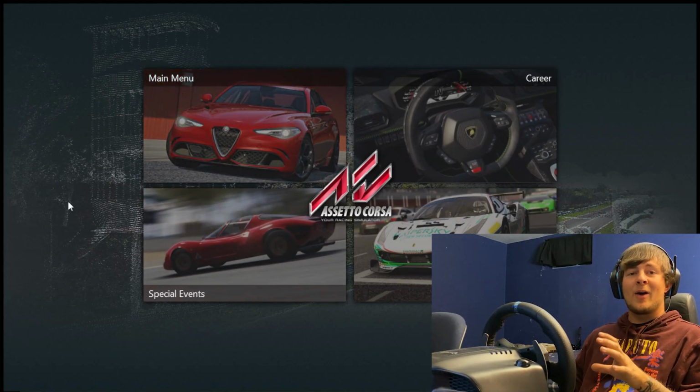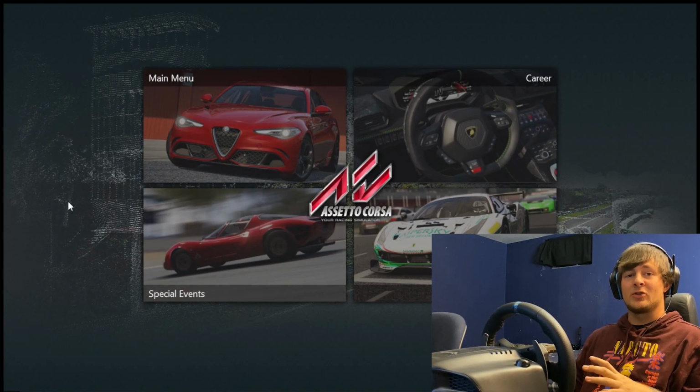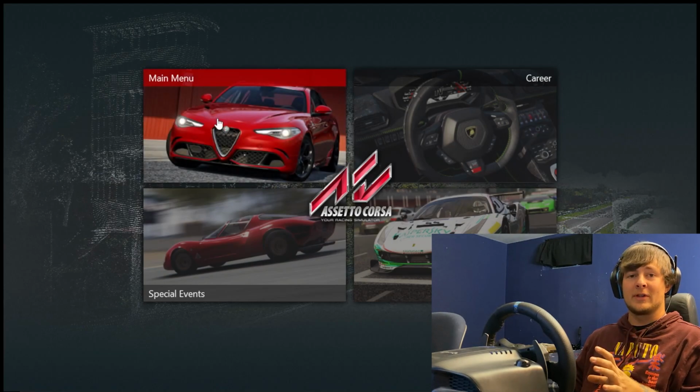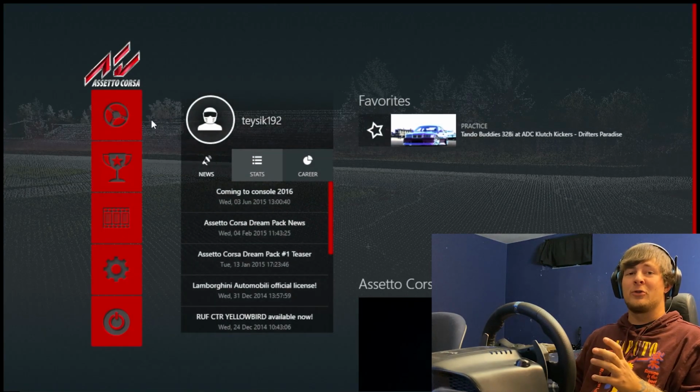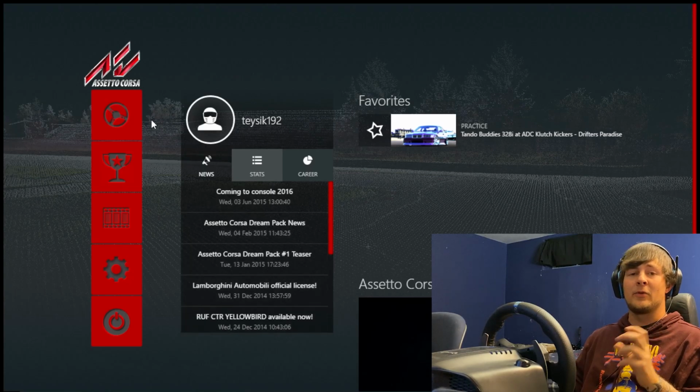So right now we're on the standard Assetto Corsa software. I actually use Content Manager, which I'll show you in a minute, but we're going to go over the settings here first in the regular version so that you guys can see that. And I'm just going to run through these settings really fast just so that you guys can see what I use. If you want me to go into this deeper later on, just let me know.